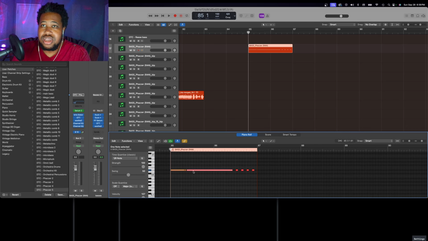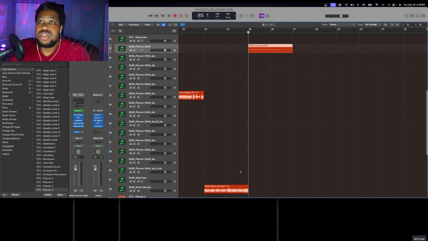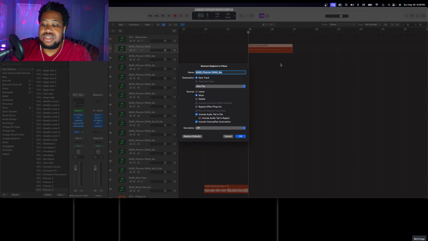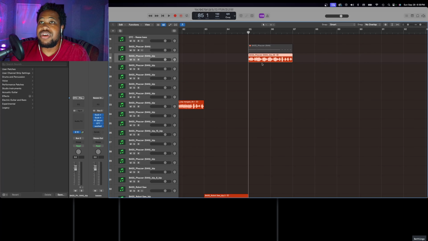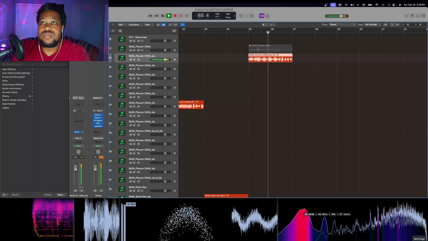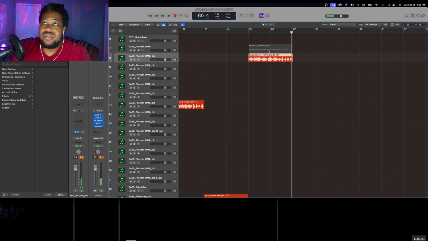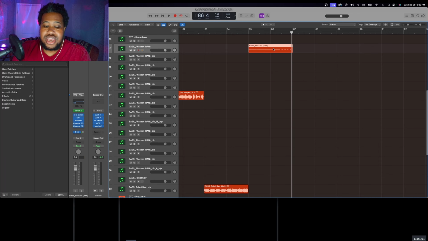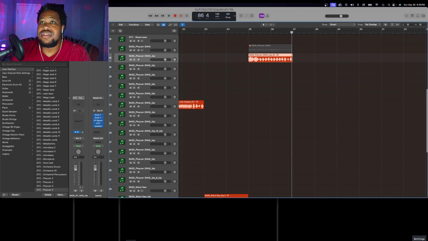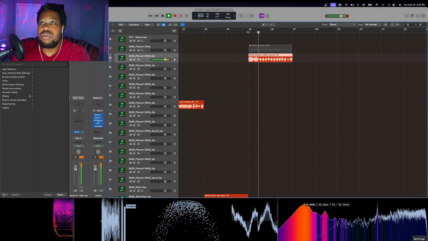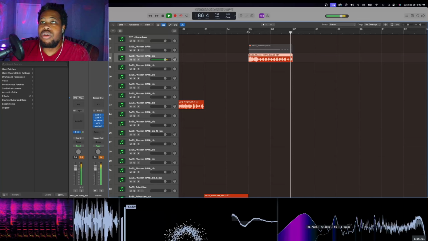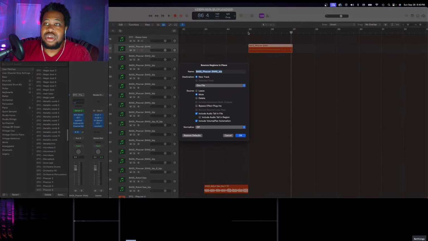And then this will be the sequence, the little pattern, and then this is a turnaround, a reboot section where the whole sequence starts all over again. So if I take this and bounce it as audio, I'll get something like this. Look how, that's crazy. And if you don't like it, you just rebounce it again until you get something that you like. You just keep on redoing it.